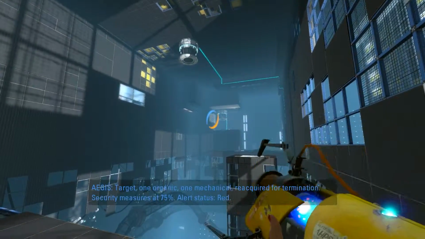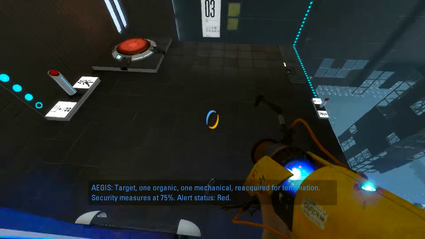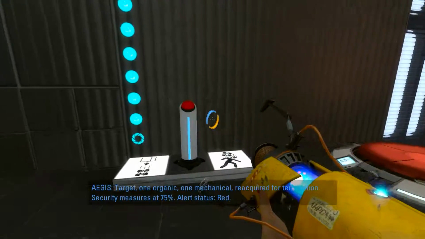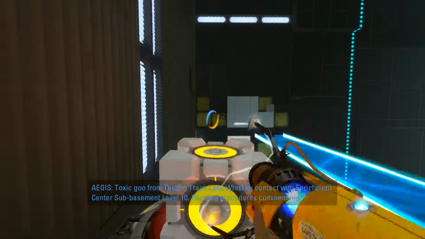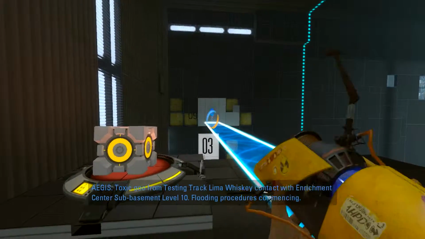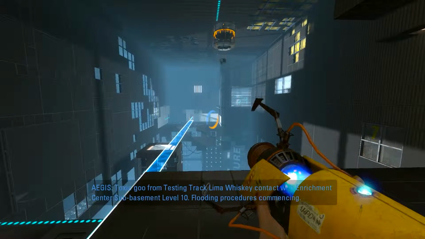Target 1 organic, 1 mechanical, reacquired for termination. Security measures at 75%. Alert status red. Toxins from testing track Lima Whiskey. Contact with Richmond Center, sub-basement level 10. Flooding procedures commencing.